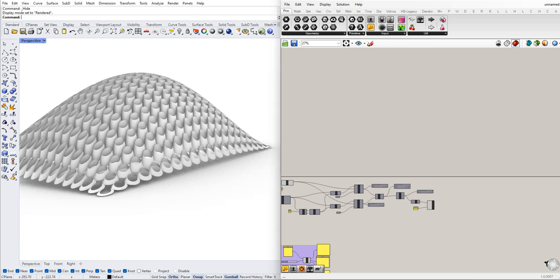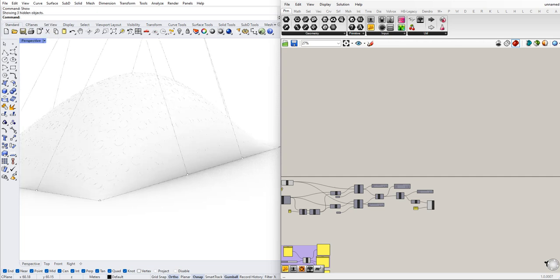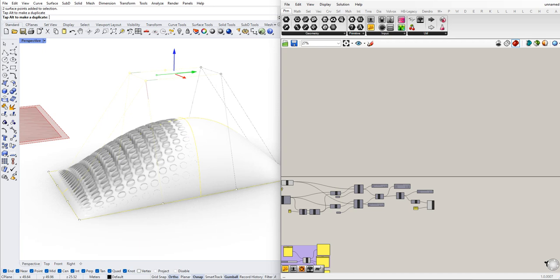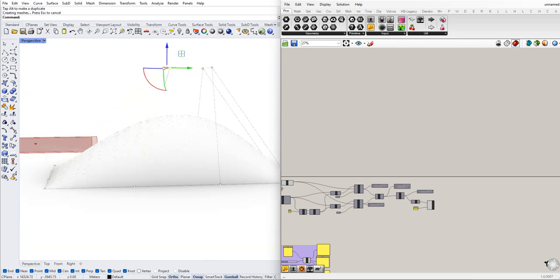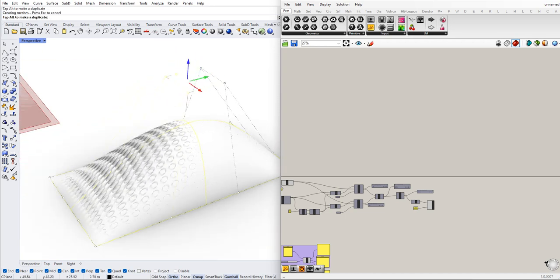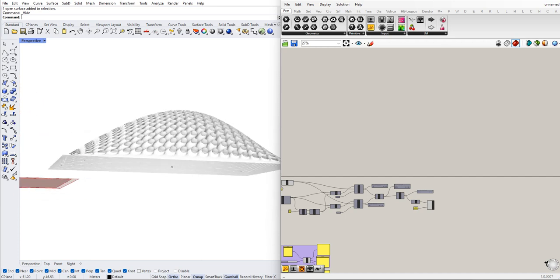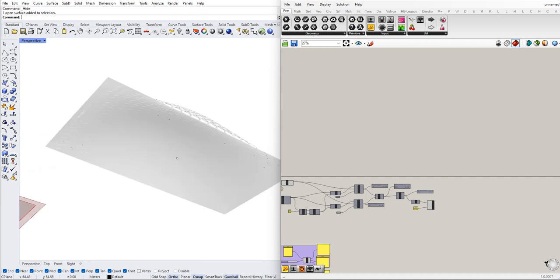Now I'm going to type show in Rhino, and I have this surface, and when I change it and then hide the surface, you can see the result will be changed easily.